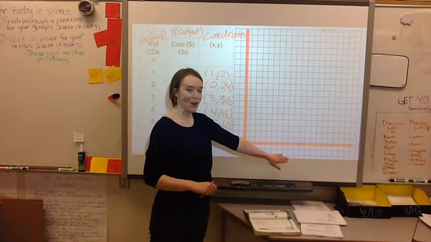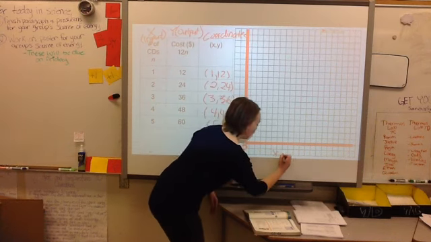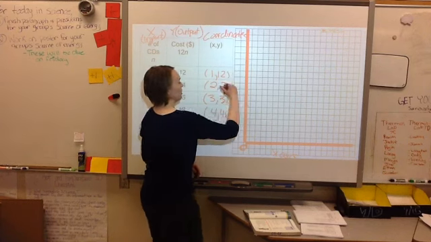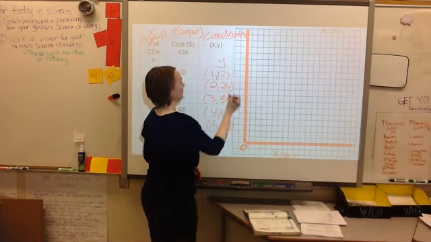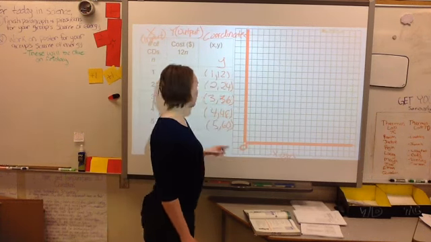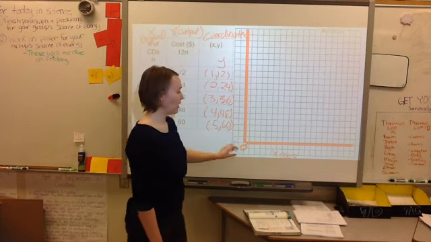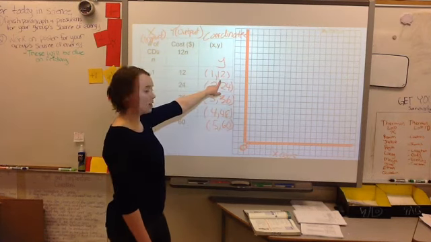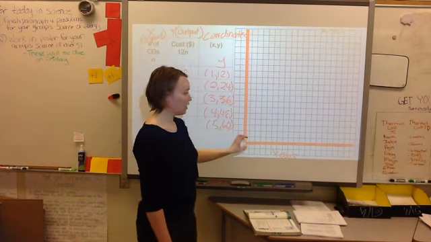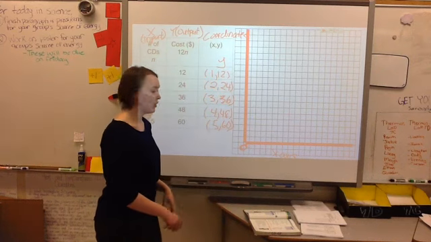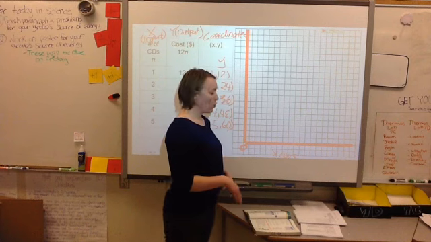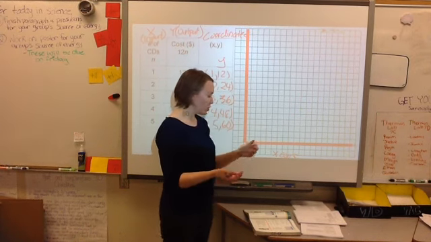So this is our x-axis down here, and this is our y-axis here. And so we would plot our x value, so that's our first number in our coordinate, along the x-axis, and then the second number in our coordinate along the y-axis. When we're setting up our axes, we want to make sure that our numbers are placed evenly apart because we don't want to change the relationship that's shown.